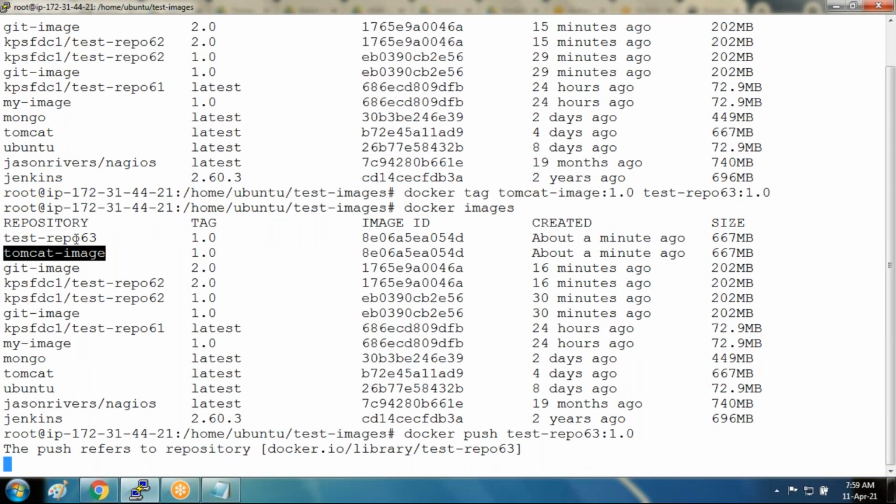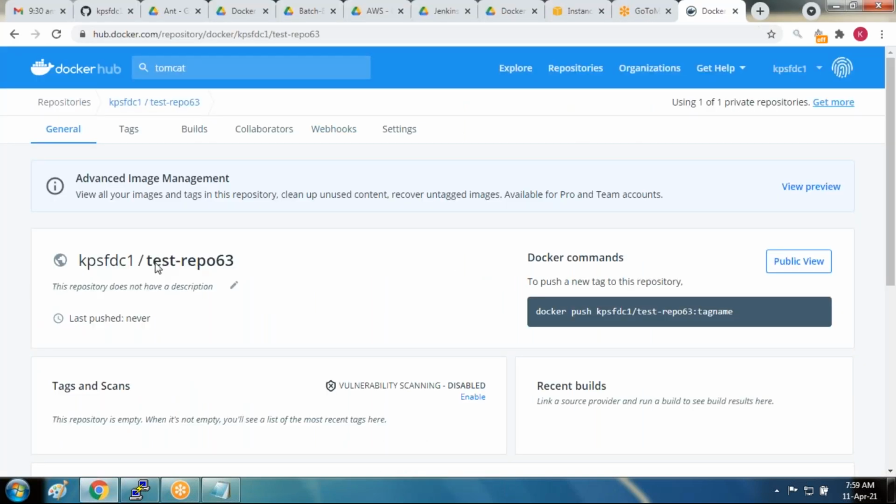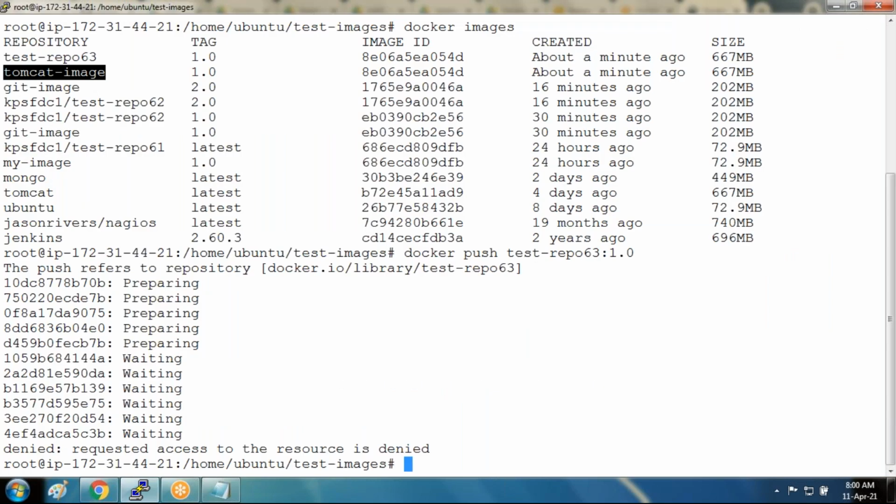Pushing now, so it is being pushed. So now it's taking time. Oh, request denied, access to the resource denied. What was that? Access denied. Why was access denied? So is it like Docker login or something?